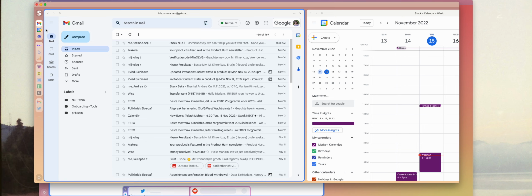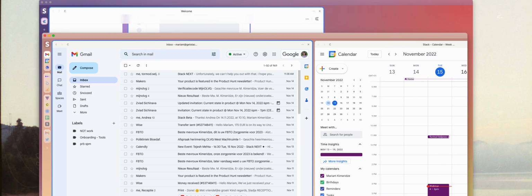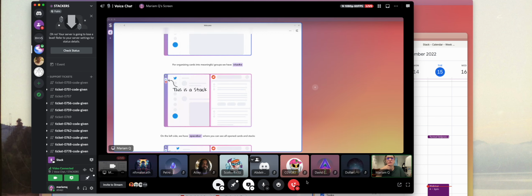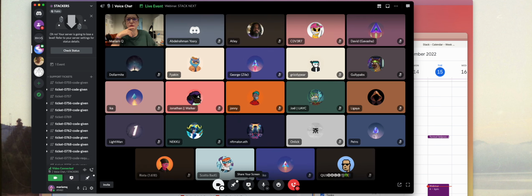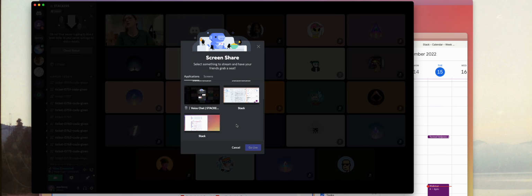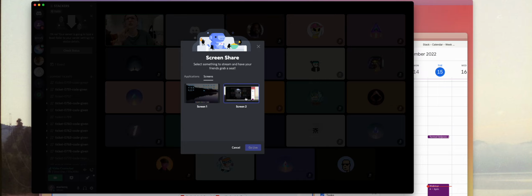Someone's mic is a little bit noisy. Mario, I think we can't see the setup itself. You can't see? Oh, because I shared the window. Just a second. Yeah, you can change that. You can just change it to share screen. Okay, share your screen. How can I share the whole screen? I think screens. Okay. Yeah. Screen 2.